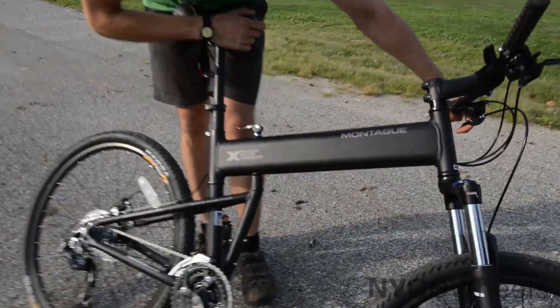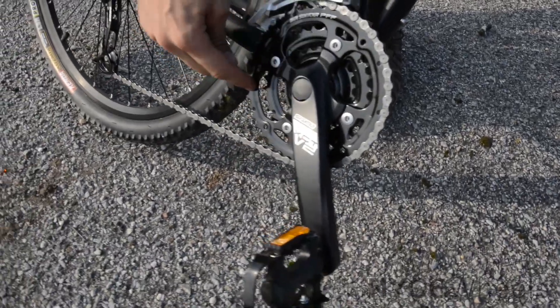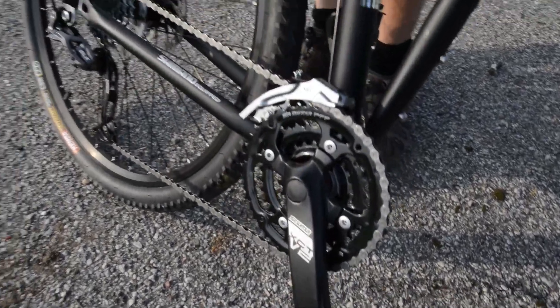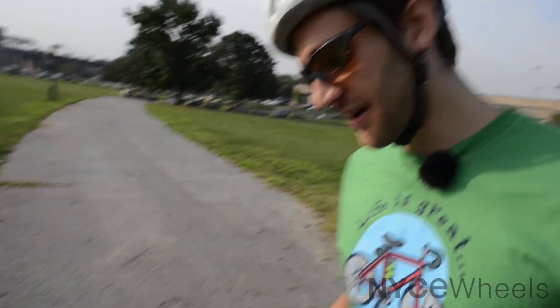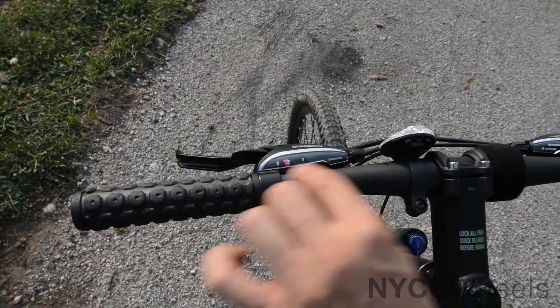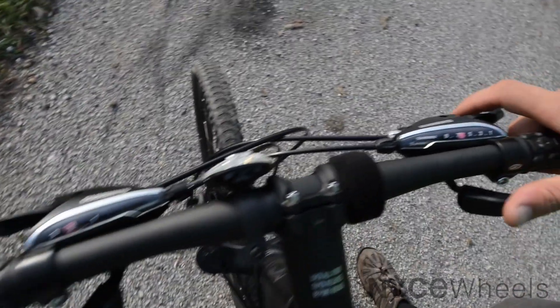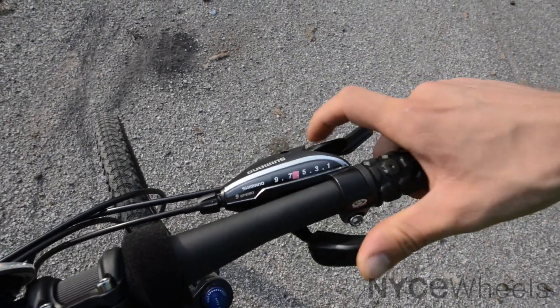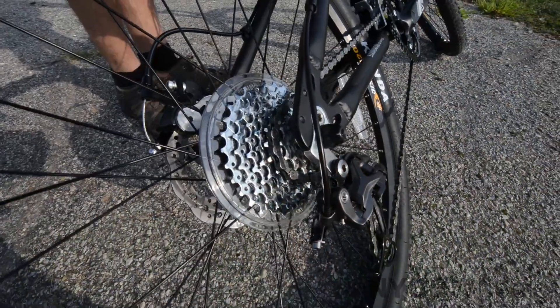As we come across you'll see we've got Shimano Acera shifters and Suntour crank arms. This is a triple crankset so you've actually got 27 gears, and while I was riding over here I noticed it's quite fast. With all that gear range, the shifting is actually really easy. Take a look at the handlebar — it's a very clear window that you can see, and you've got your thumb to go one way, index finger to go the other, same thing on the other side. You have one through nine and just use your thumb and forefinger. It's really easy to use all of your gears at any time, or you can just leave it on one gear — a lot of people will do that too.